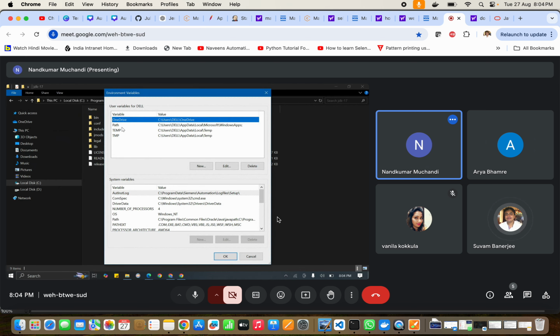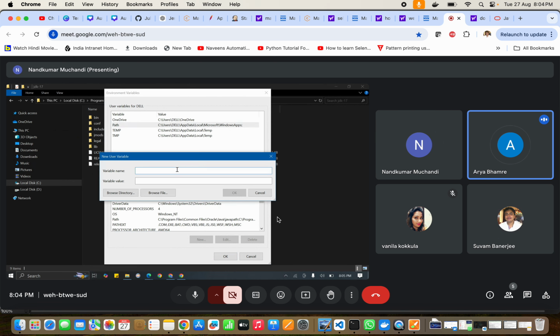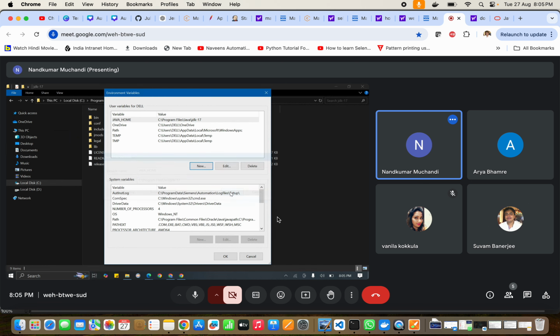Here, click on new. In variable name, write JAVA_HOME, all in capital. Whatever you have copied, put that in the value. Now click on OK.